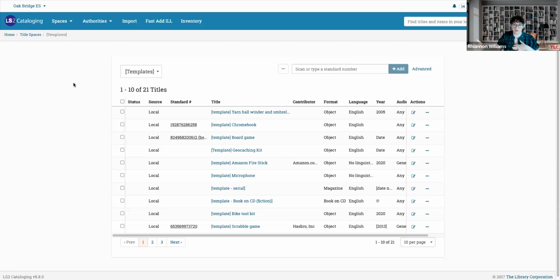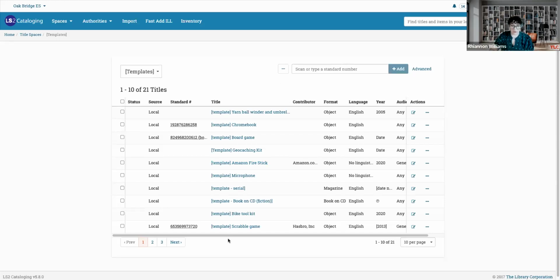And just like with those traditional MARC editors, if you have a template, it creates those sort of blank subfields that clue you in with the delimiters and the subfields included to let you know which ones. Those won't come over because they're technically blank fields. So adding in keywords like edit, add, change, something like that can be helpful. And then once loaded in, they'll be available to use within LS2 Cataloging.